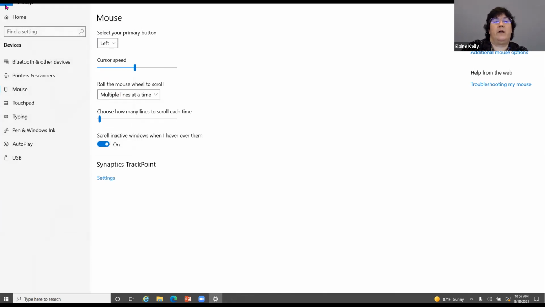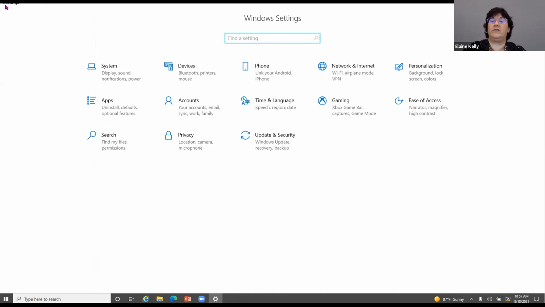All right, so that's your mouse, where we've changed the look of your mouse, the size of your mouse, and then defined it on your screen, as well as how dexterous your fingers are when you double click on the buttons.